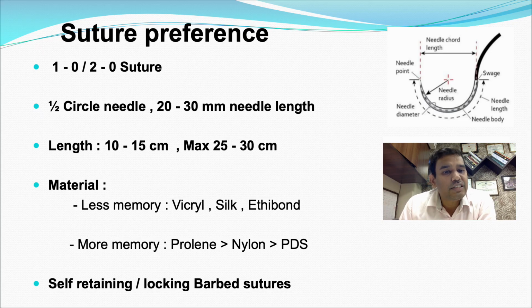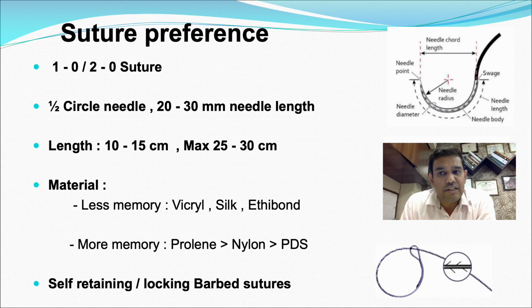Next type of suture is the self-retaining locking suture, that is the barbed suture. They have come a long way. They are better for laparoscopic suturing in case of a ventral hernia when you're closing the defect. They become very handy because they are self-retaining. You don't have to pull or keep constant traction. Once you pull, it stays there.